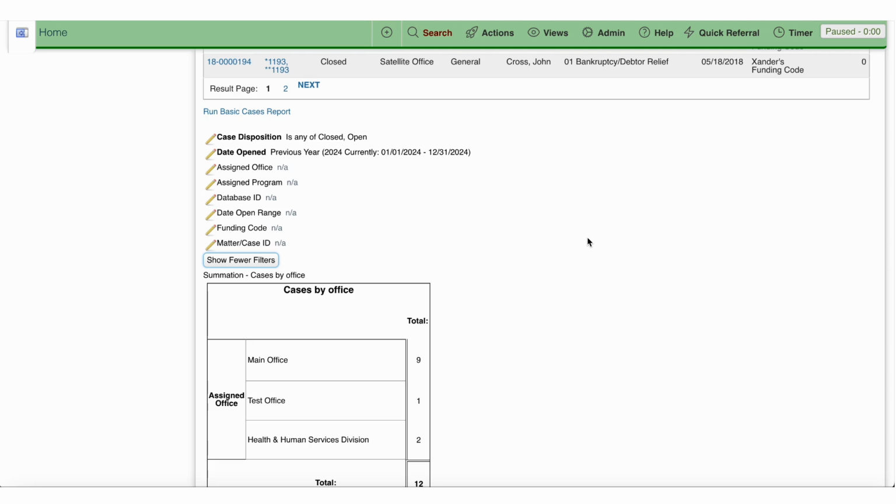So those are some basics for embedding reports on your homepage, or as I mentioned, really throughout your site, wherever you want to see those quick metrics. I also mentioned they can be a great replacement for list views on things like your case profile. So definitely keep that in mind.